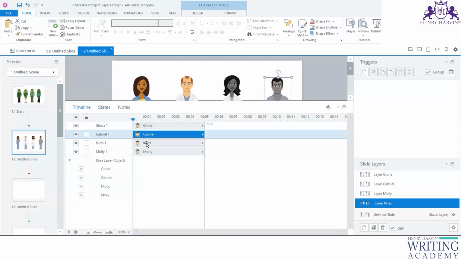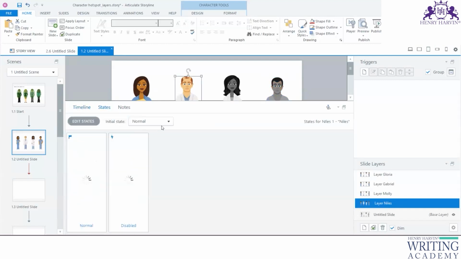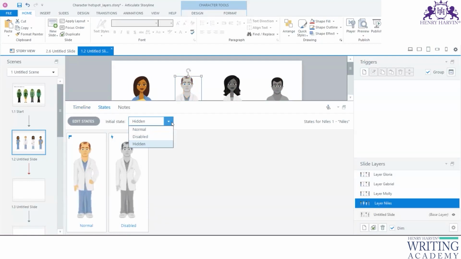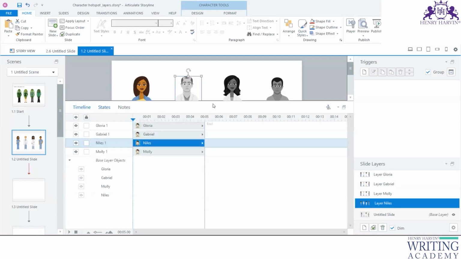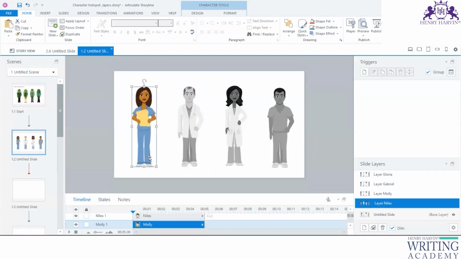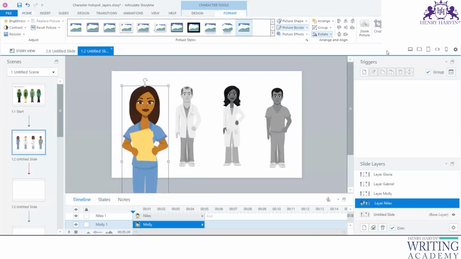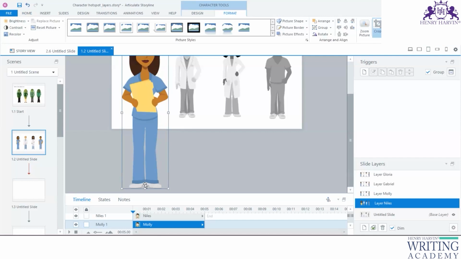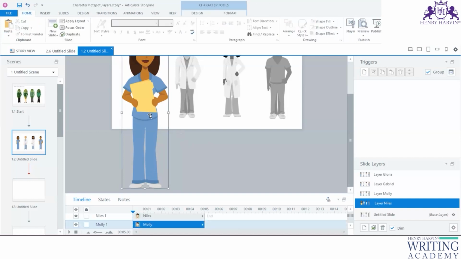And for Niles also the same, because this description is all about the nurse Molly. Not hidden, it will be disabled. Okay. Everybody clear? Now to make her come to the front, I'm going to crop her a bit so that her character will come more towards the front. Okay. Hold on.